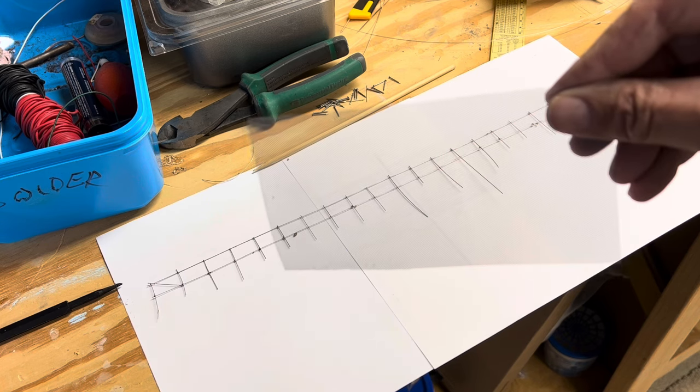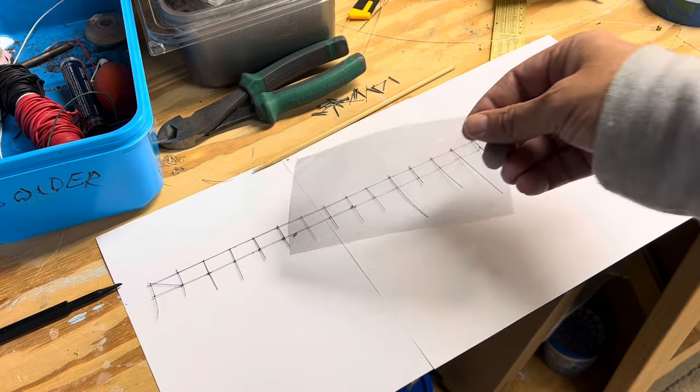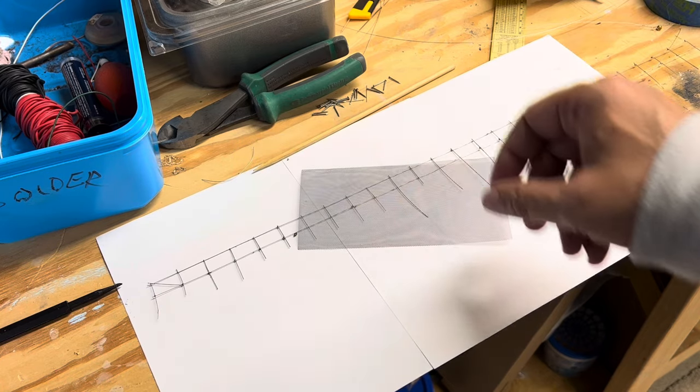I don't recommend painting it first. I painted this actually with a bunch of other items I was painting, but in retrospect, I'd leave it unpainted until the entire fence was complete.